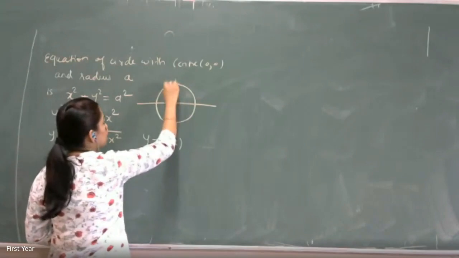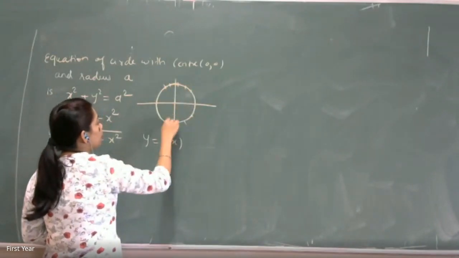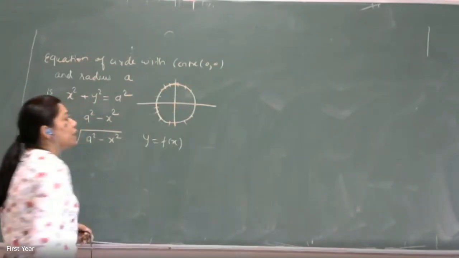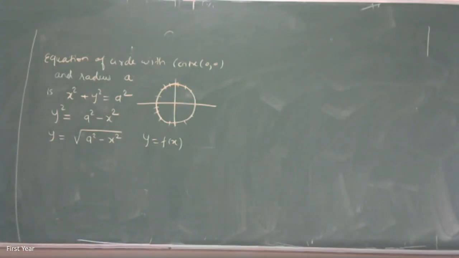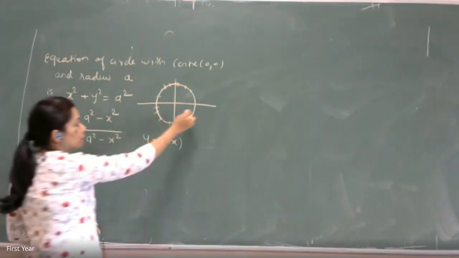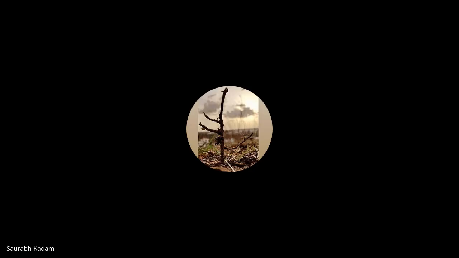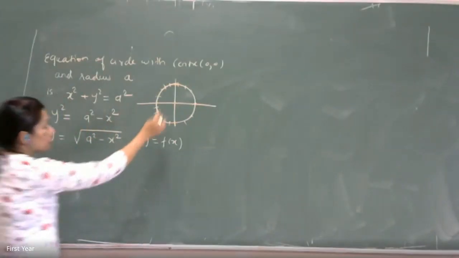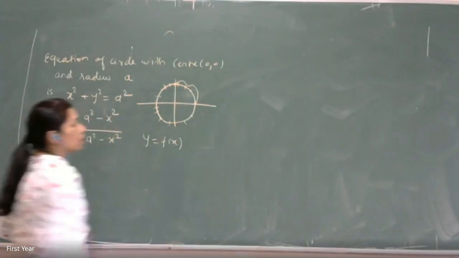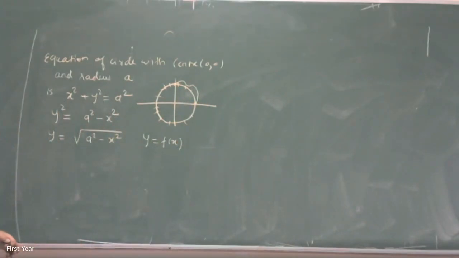Okay? And this is the parameter which I want to find. Can anybody tell me what is the total length of the arc depending on the length in second quadrant, third quadrant, and fourth quadrant? How is it related? Ma'am, it is 4 times of first quadrant. Absolutely right. Very good. Whatever is the arc length in first quadrant, the same arc length is there in second, third, and fourth.